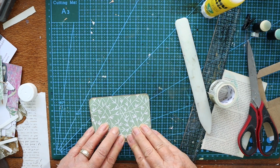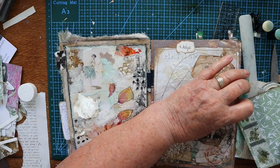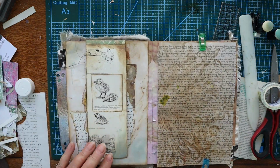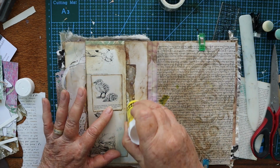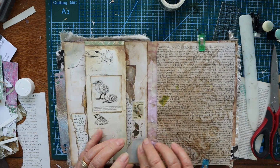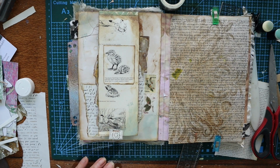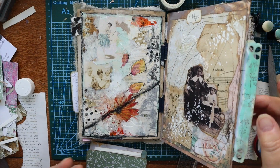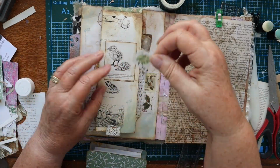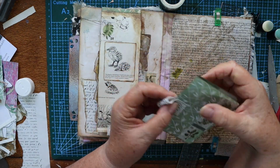And then I thought, well, I'll make a little pull-out thing for the folder with a washi stamp as well. And then I decided it was too flimsy. I took it off and I added some of that lace that was on the desk before. I just added a little bit of that salvage patina ink, as well as a couple more of those stamps, just so everything sort of looks good together. And that stamp, that's the one I pulled off the book. Just thought might as well stick it in there rather than let it go to waste.